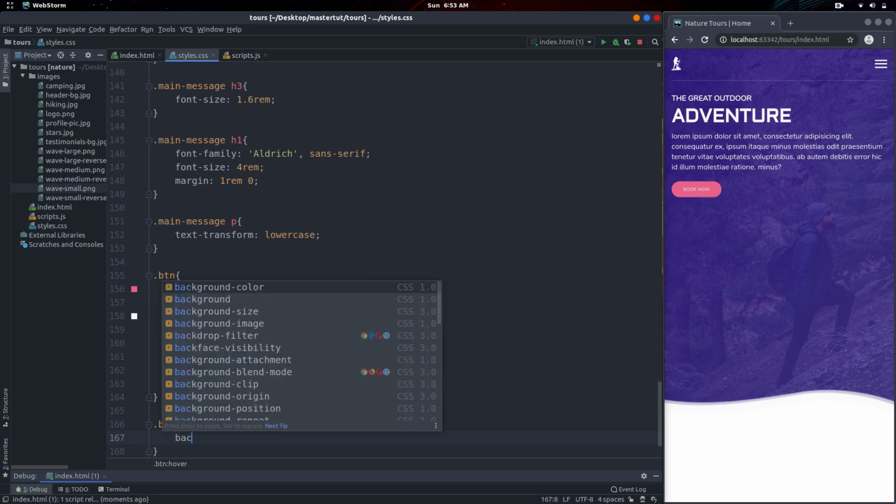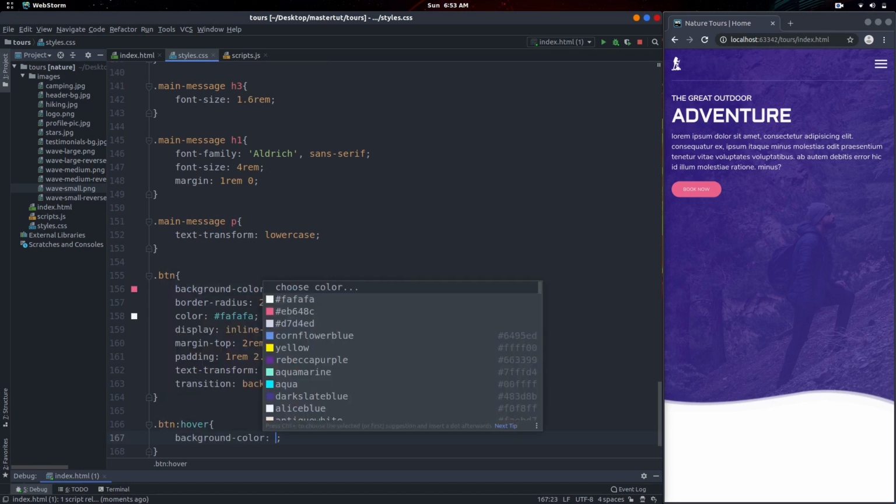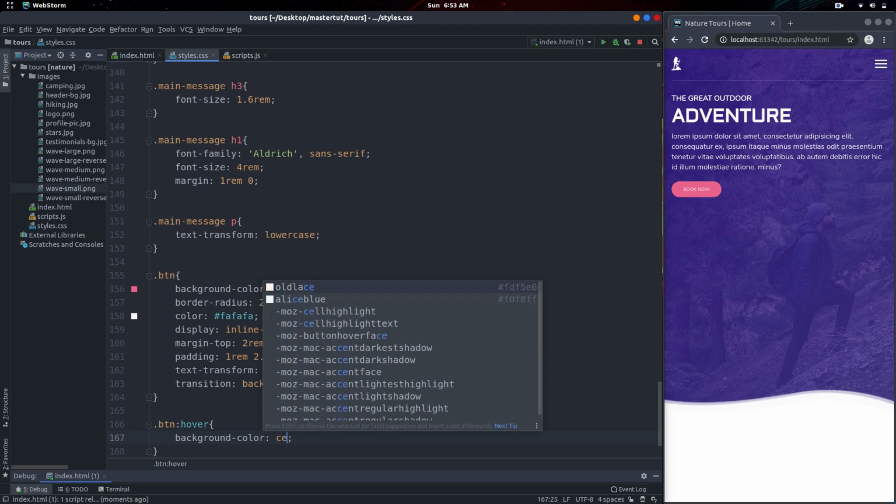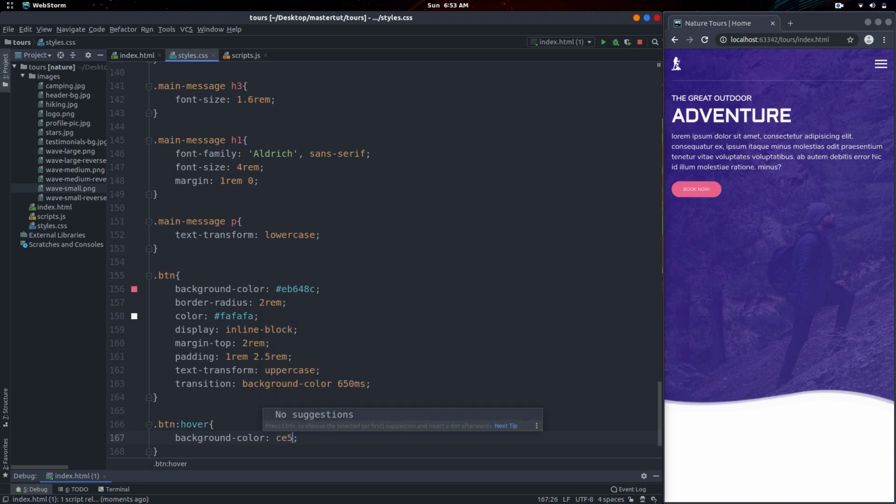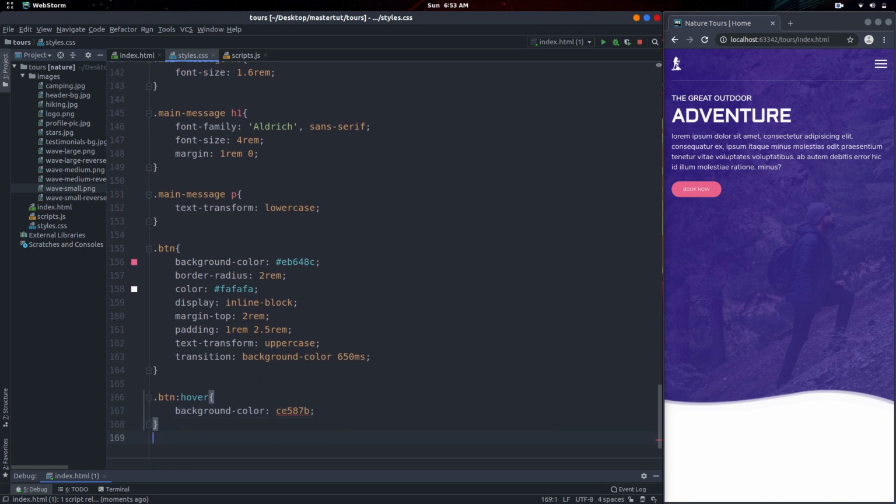And we simply just want to change the background color. And we'll just switch to a darker version of that EB6 color that we used. So it will be CE58, and then we can say 7B. So let's not forget the pound sign or hash, and now you see that we get the hover effect.